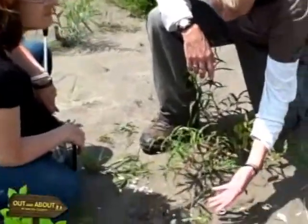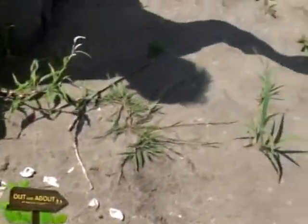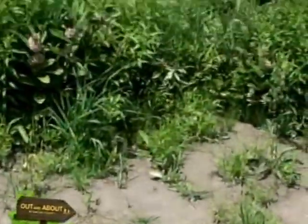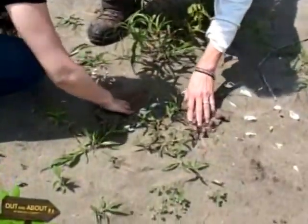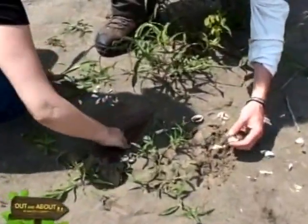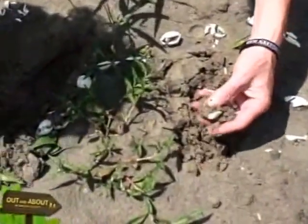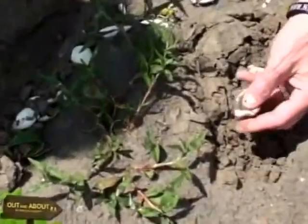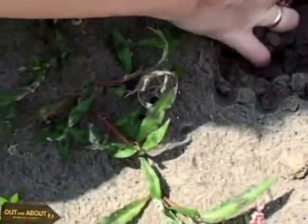But this would have been filled in after a rain. So even if this is where they were coming out of, this is not a big distance for the turtle to come up and lay. It's good. It's nice sandy. Yeah. Easy to dig in. I don't think there's anything underneath. Oh, yeah, there's some right there. Are there? Oh, they're broken, but look at me. I'm digging where I think I should dig, and you're digging where you should dig. You know, I've never seen turtle shells before in the wild.